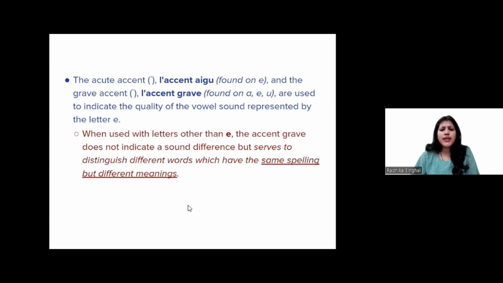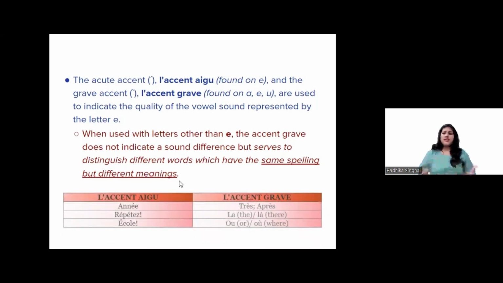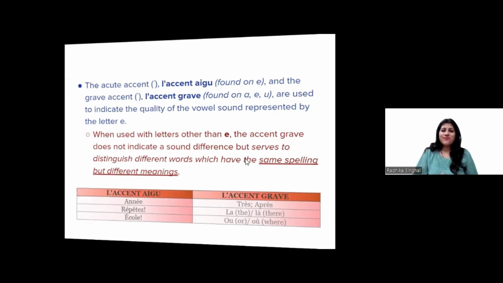So now one thing to note here is when used with letters other than E, l'accent grave does not indicate a sound difference. But in those cases, it serves to differentiate words which have the same spelling but different meanings. Okay, so these are some examples right here on your screens. I know this part is not in your books, but it's always good to know why actually we're using these accents, and this makes memorizing them and understanding where to put them easier for you.